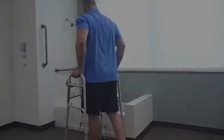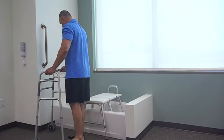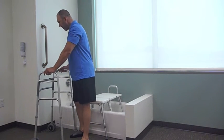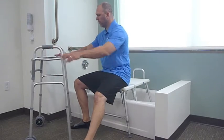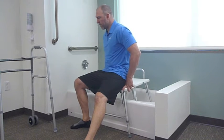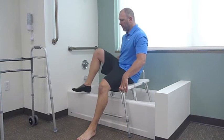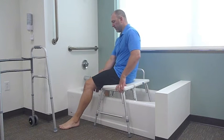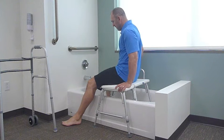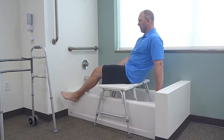Bathing with a long-handled sponge. Approach the tub and sit on the tub bench with good form. Scoot towards the center of the bench and place the uninjured leg in the tub first, and then using caution, lean backwards, supporting yourself with the arm to help lift the injured leg into the tub.